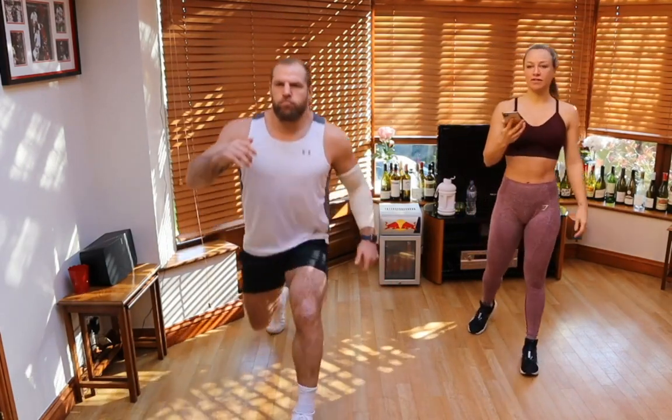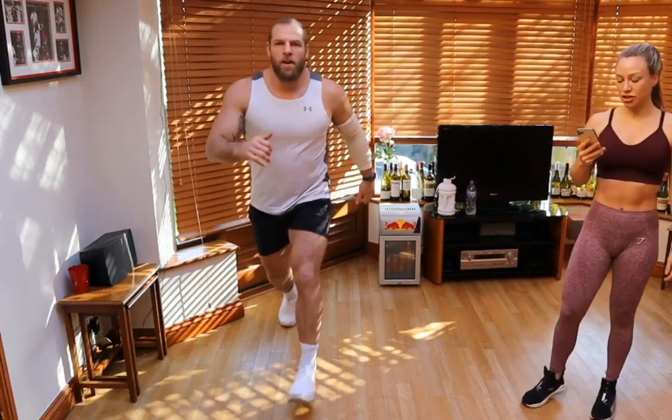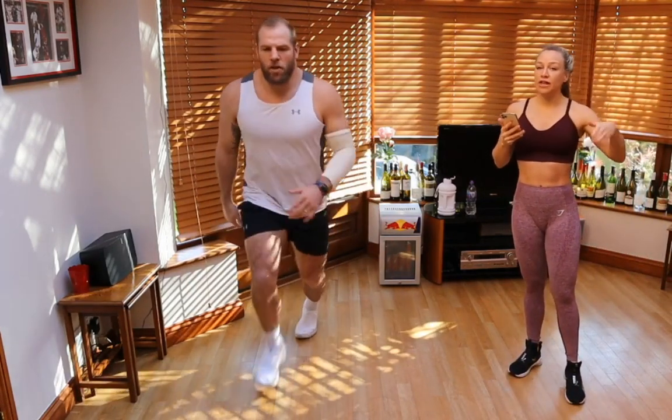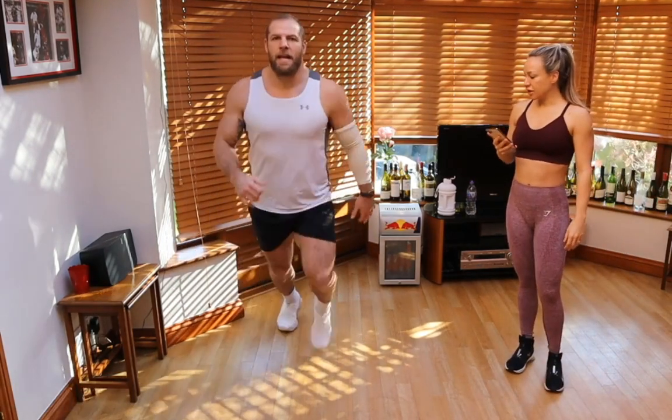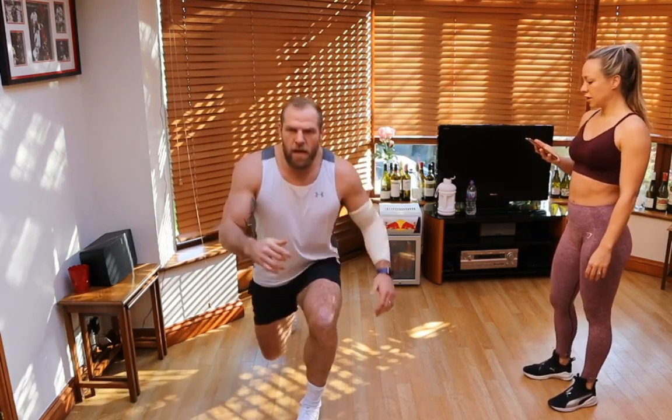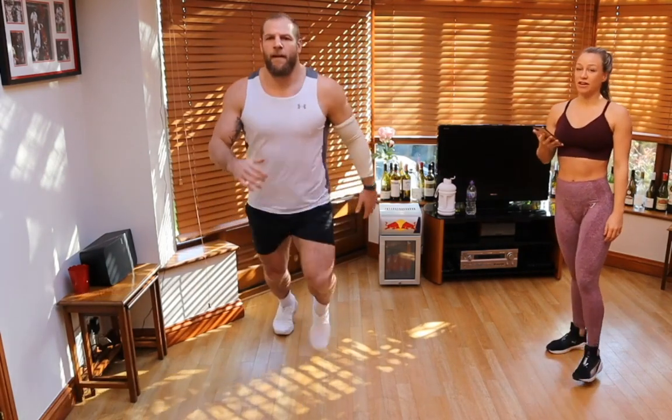Keep moving, guys. Remember what I said, it doesn't matter so much if you aren't that fit, just keep moving. If you keep moving, you keep burning calories. It's that simple. Never stop, that's the quitter's way. Even if you go slowly, you'll be fine. But if you're fit, you better push yourself.